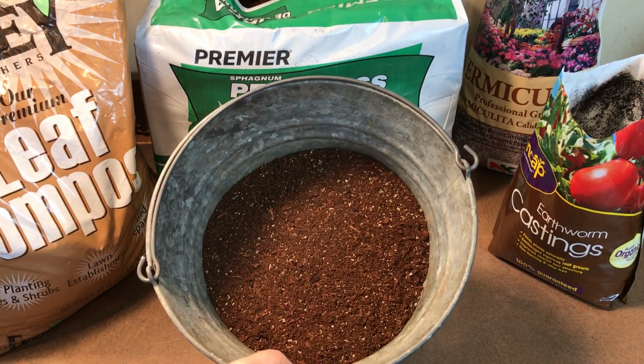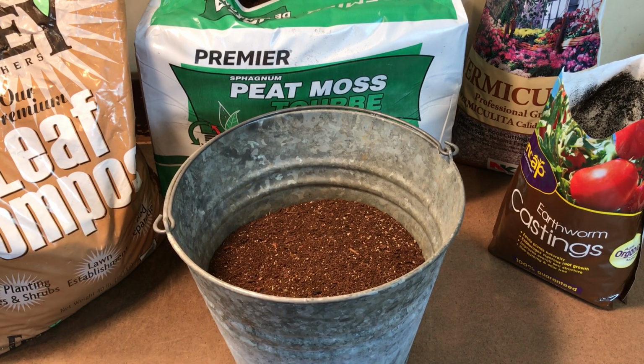So there you have it, that's my mix. And again, the ratio is 4 quarts of peat moss and 1 pint each of compost. I use leaf compost, vermiculite, and the worm castings.